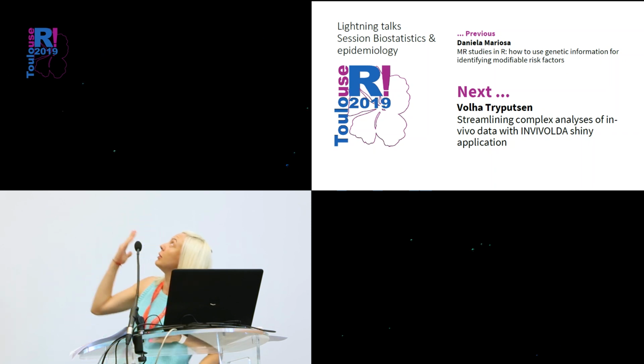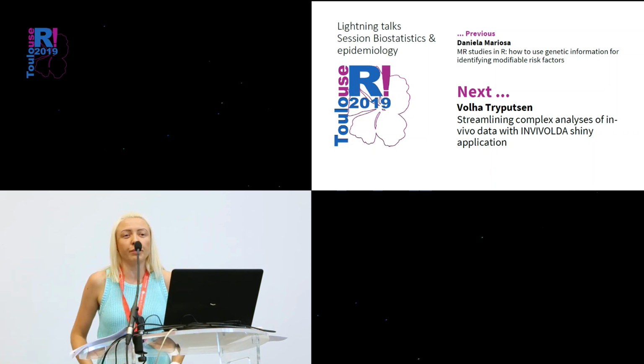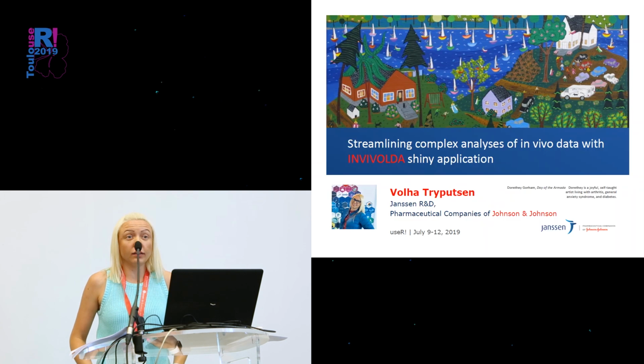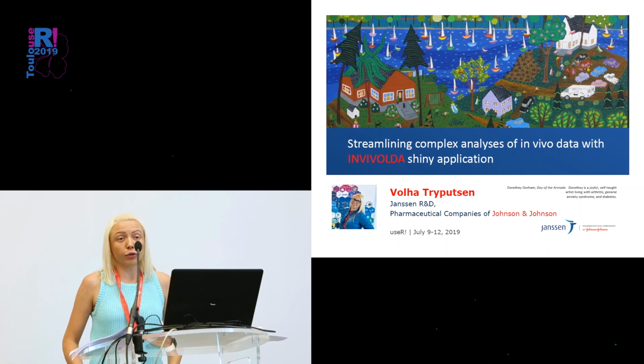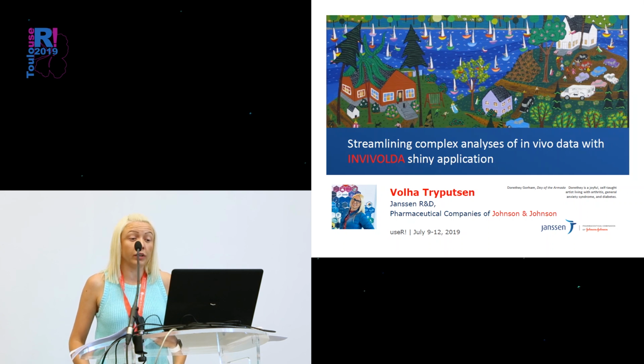But anyways, my name is Volha Tryputsen, and I'm a statistician at Janssen R&D, which is the pharmaceutical part of Johnson & Johnson. Today I want to tell you about one of the Shiny apps I developed for a group of oncologists working with in vivo data, and the app is in vivo LDA.